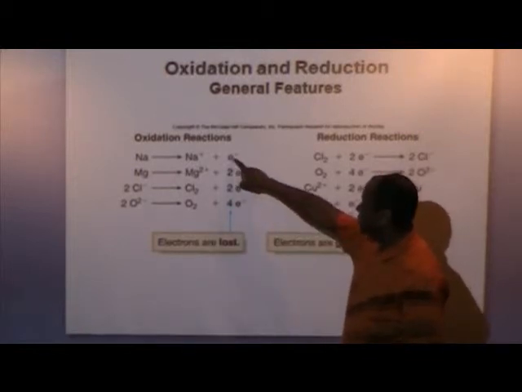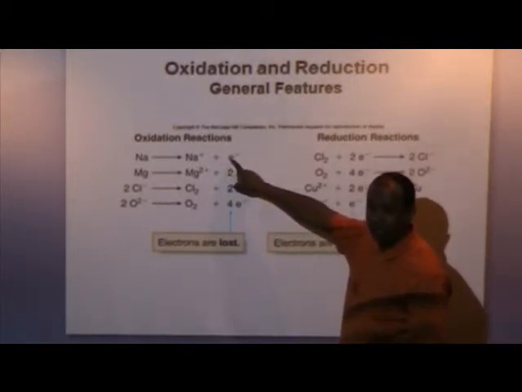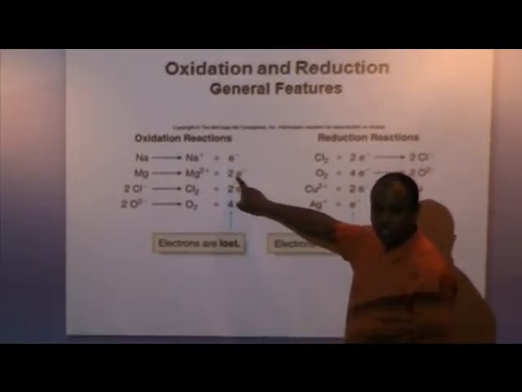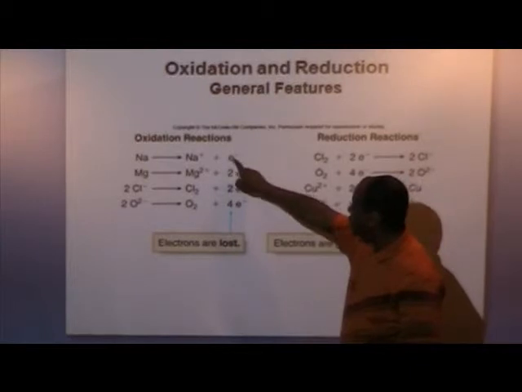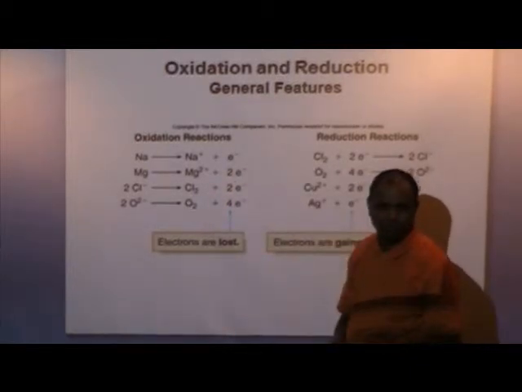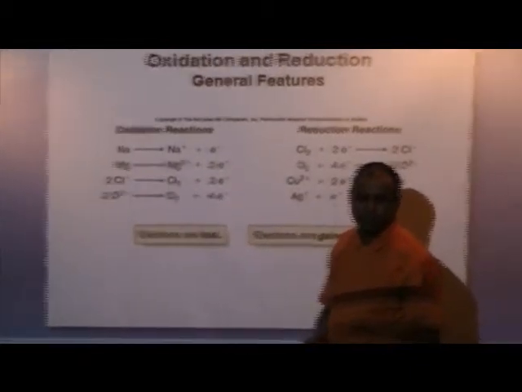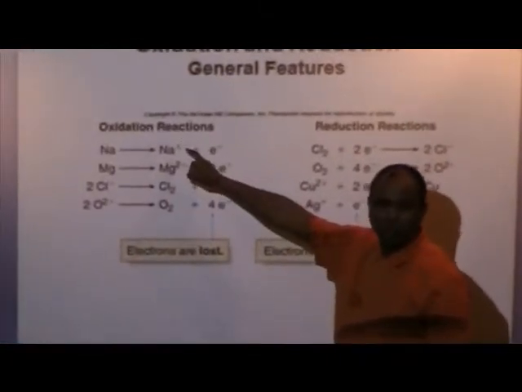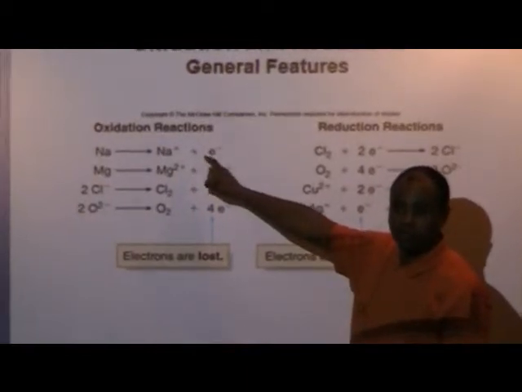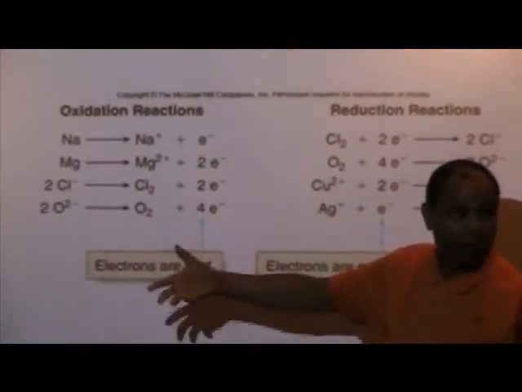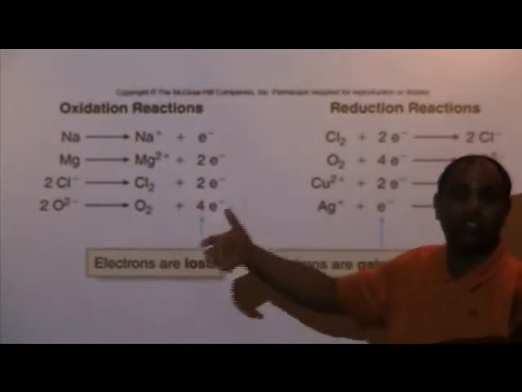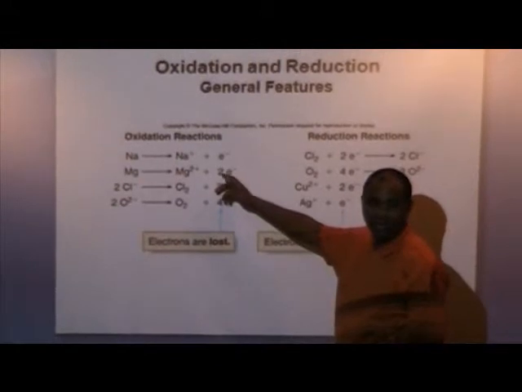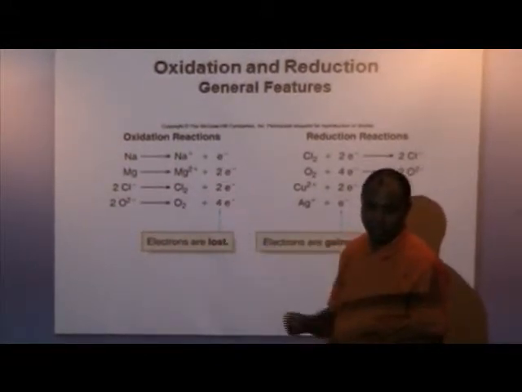This is oxidation because it lost an electron. How many electrons? It lost 1 electron. This is oxidation. It lost how many electrons? 2. Now, why did this one lose 1? Why did this one lose 2? Because that one only had 1 to lose to become stable, and that one only had 2 to lose to become stable. Sodium is in group 1 and it has to lose 1 electron to become stable or to form a compound, because the valence electron of sodium is 1. Magnesium is in group 2. It has to lose 2 electrons.